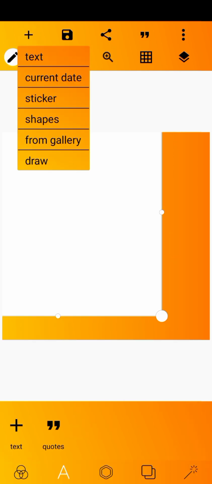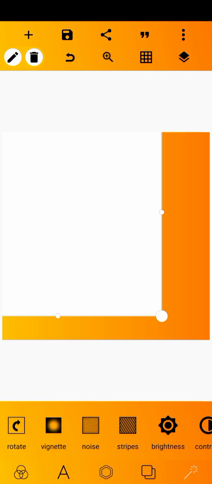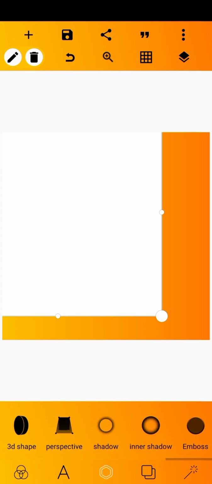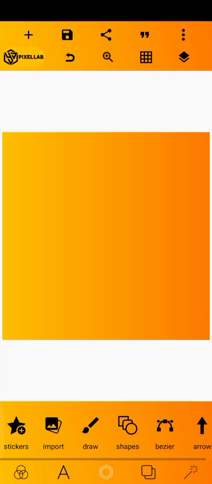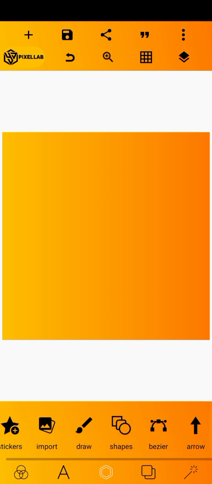You can get your shapes from here. Like this is the easy shapes now.